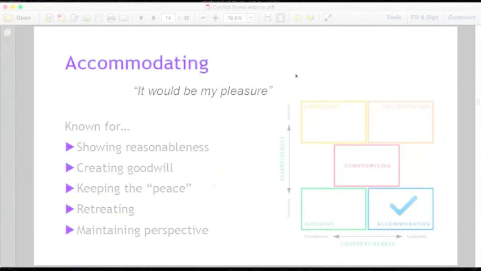So this is completely opposite from competing. So these are the people who are on the high cooperative scale, meaning they'll sacrifice their own needs for the needs of somebody else, and they're low on the assertive scale. So they're not fighting for themselves, they're just taking care of other people. So opposite of competing. You might describe them as self-sacrificing. They probably are generous and do a lot of charity, so they're constantly out helping other people. And they might be described as compliant or obedient. They do what they're told to do, and they don't really question it because it's important for them to make sure other people are getting their needs met versus their own needs.